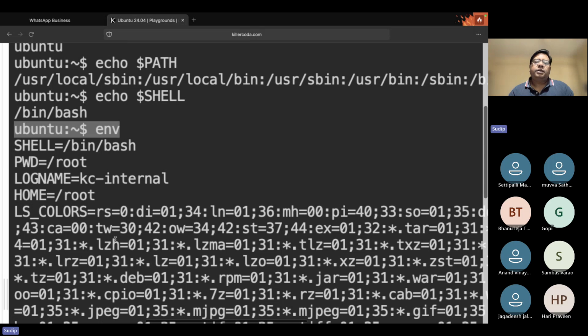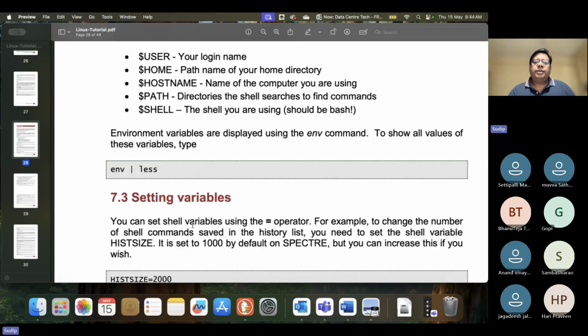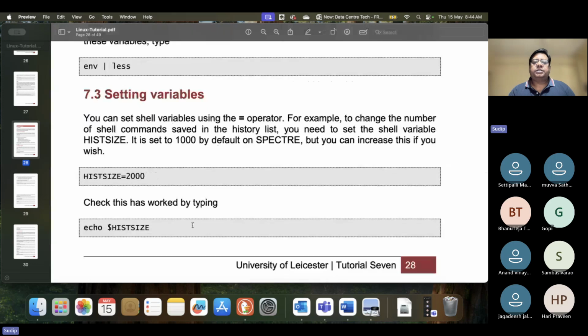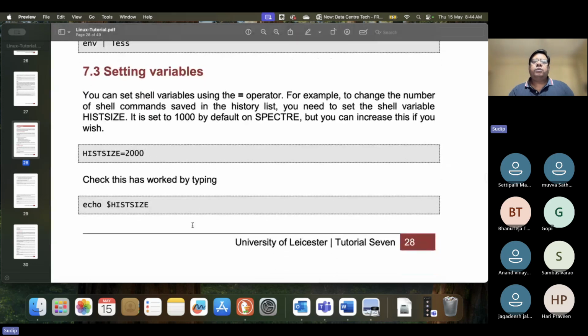Now how do we as users set our own variables? That means we don't want to use just the environment variables, but want to set some variables of our own, which we may want to use later while developing a program or a shell script.